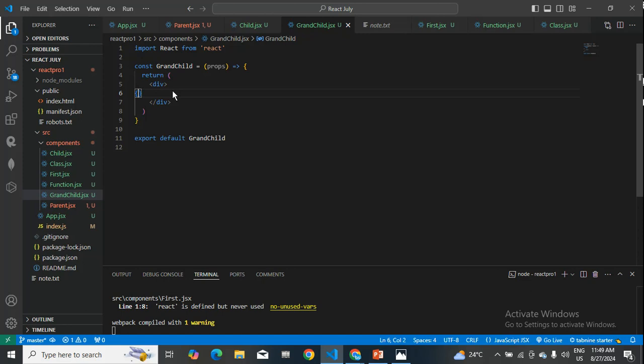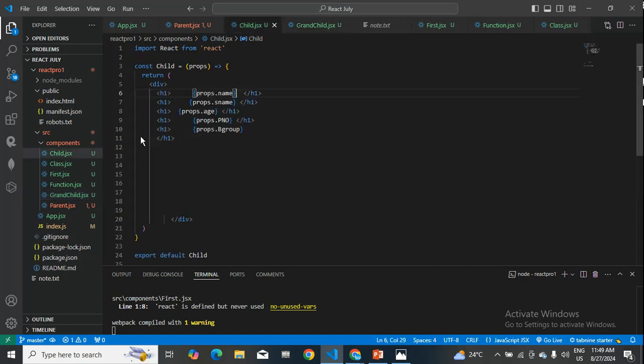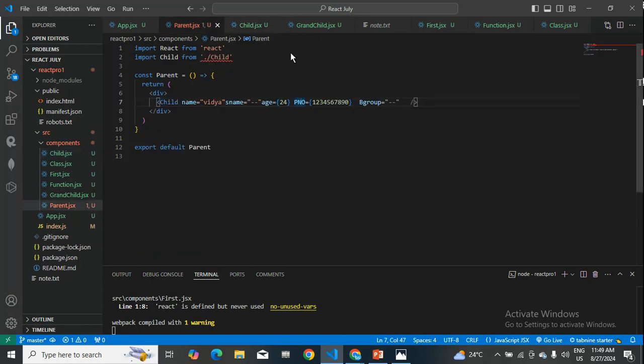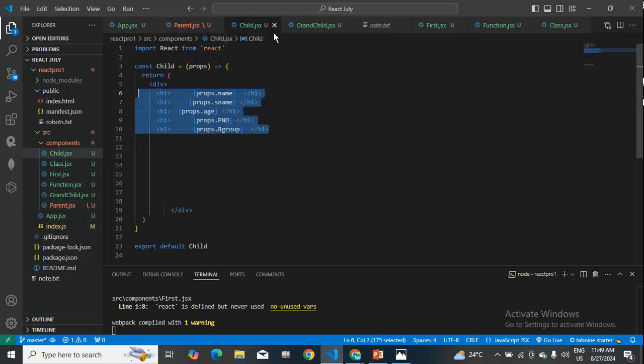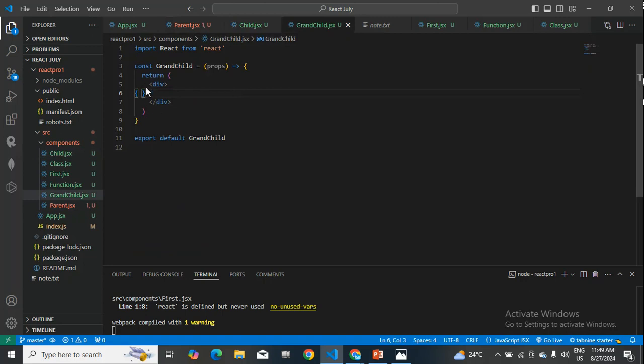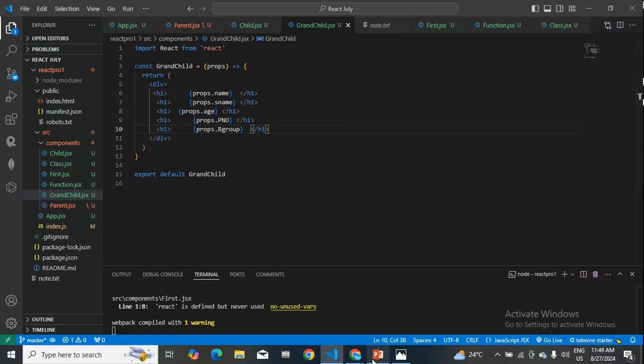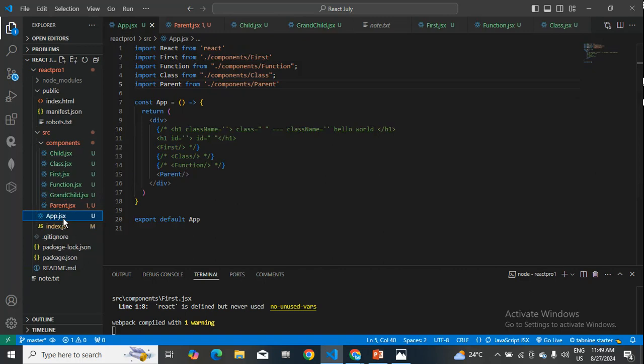and if I just call it like the same thing over here, will I get the data? Will I be able to get the data? In the grandchild, if I go and if I just pass it, and this only I'll call this grandchild data directly over here, that is inside app.jsx.